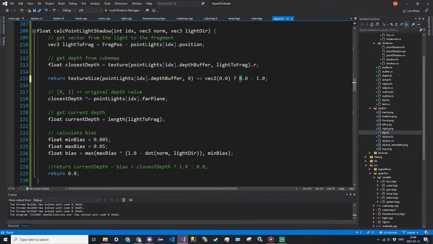And then I'll post a video once it's fixed, along with a video detailing the improvements and the PCF stuff like that, and then we'll be moving on from shadows after that. I think we'll be doing some more lighting stuff, which will be cool. But yeah, point light shadows.